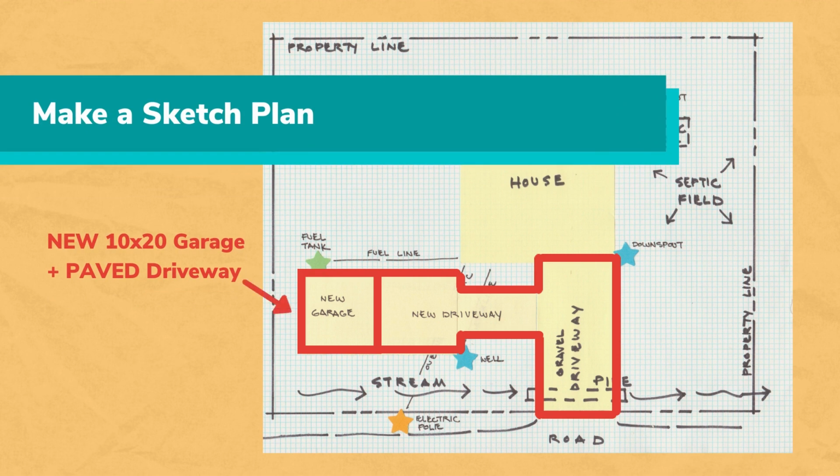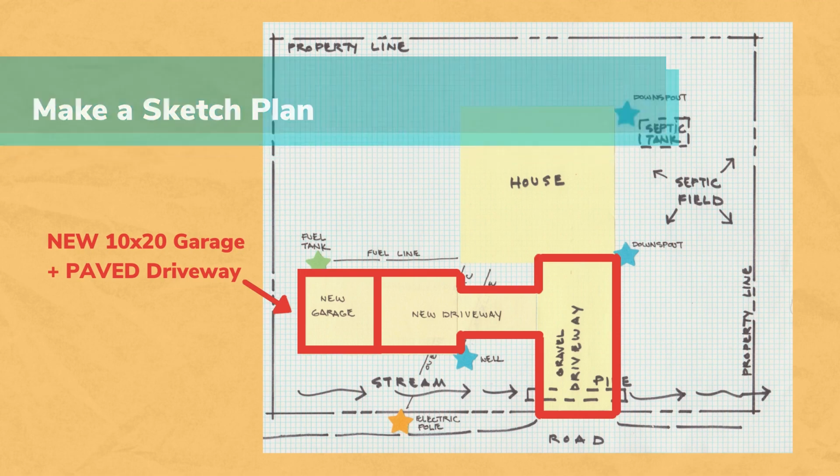The first thing you need to do is consider how your project fits in with the rest of the buildings, pavements, and other features currently on your property. You can start by taking a good look at your property and making a sketch plan on paper using sticky note stickers and markers to show the approximate location and relative size of the features on your property. This plan will be a bird's eye view to show the relationship of your new project to what is already there.